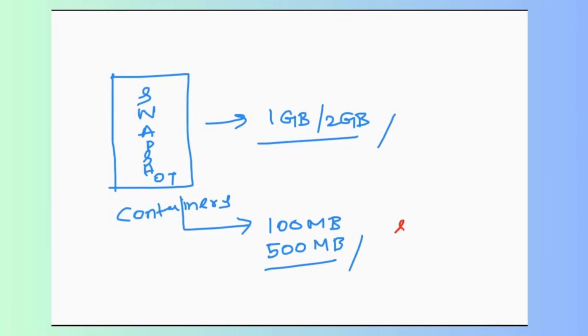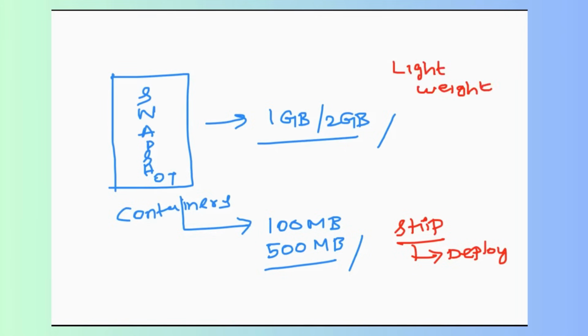Because the size of the image or the containers are lightweight in nature, they are even easy to ship. What do I mean by ship? To move from one place to another. Let's say you want to deploy this Docker container onto a container platform, or you want to deploy this Docker image onto Kubernetes or anything. They're very easy to ship and they're very easy to transfer. Okay, so this is one more advantage. What I'm trying to convey here is Docker containers are very lightweight in nature.